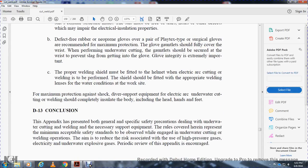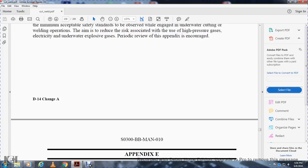D13, conclusion. This appendix has presented the general and specific safety precautions dealing with underwater cutting and welding and the necessary support equipment. The rules covered here represent the minimum acceptable safety standards to be observed while engaged in underwater cutting and welding operations. They aim to reduce the risks associated with the use of high-pressure gases, electricity, and underwater explosive gases. Periodic review of the appendix is encouraged.